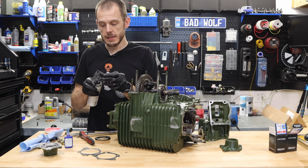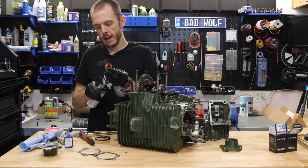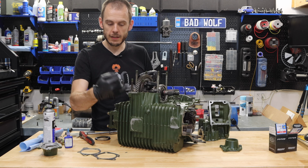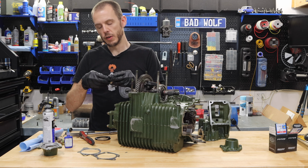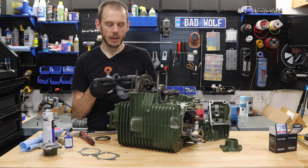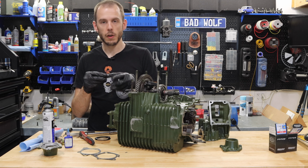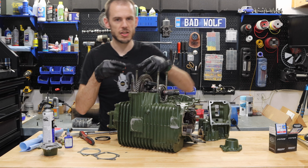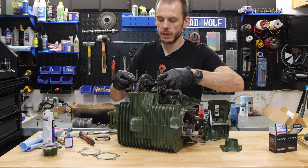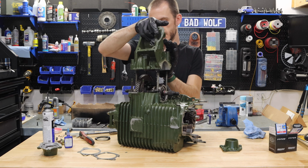One thing you might find is that these gaskets protrude a little bit on the sides of the output cover. If that happens to you, just take a small little box cutter and cut off the excess. You don't want that excess to stick out, because it's going to prevent the output covers from sealing properly. It's super simple to do. Just take a little box cutter or a safety knife or anything like that and shave off the excess. And that's just on the sides with the output covers. The rest of the sides should be fine, but worth checking everywhere.